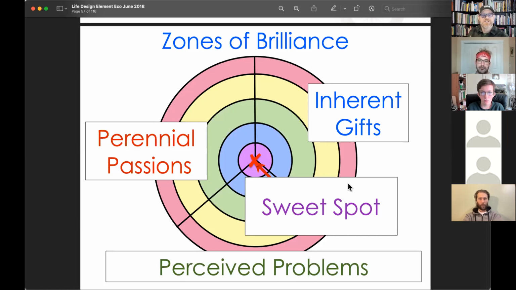And then there's perceived problems. So what are the problems that are out there, and what's the cost of those problems? Now, something that we all went through during the site challenges assignment was, what are the problems and what are the costs of those problems? And I ask that question of all my clients when I start. What are the problems that you're coming to me to solve, and what does solving them look like? And two, what is the cost of solving those problems?